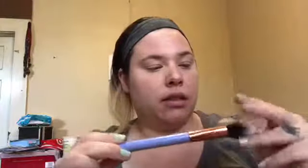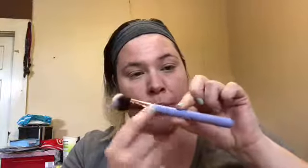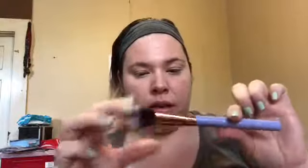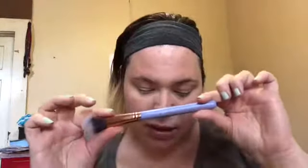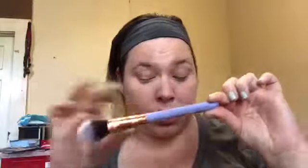Okay, where are you, brush? I have everything written down on sticky notes. Foundation brush. It's a Luxie brush. A little disappointed because everybody got Lisa Frank, and I loved Lisa Frank, but I do like Luxie brushes, and I do like the color because it's not the normal pink one. The bristles are soft. So far, I haven't been disappointed by Luxie brushes. This is a 660 brush. It's worth $23.